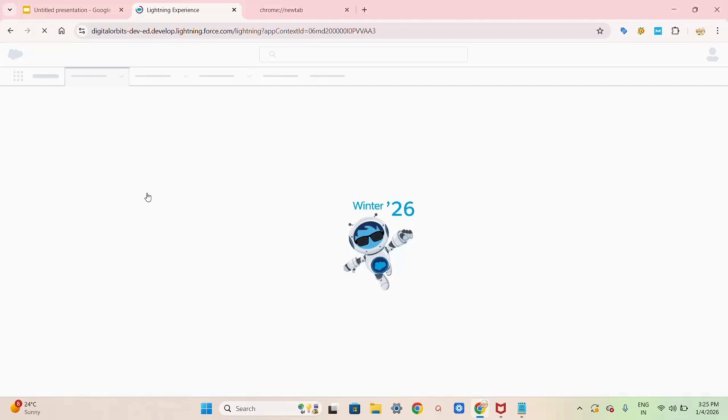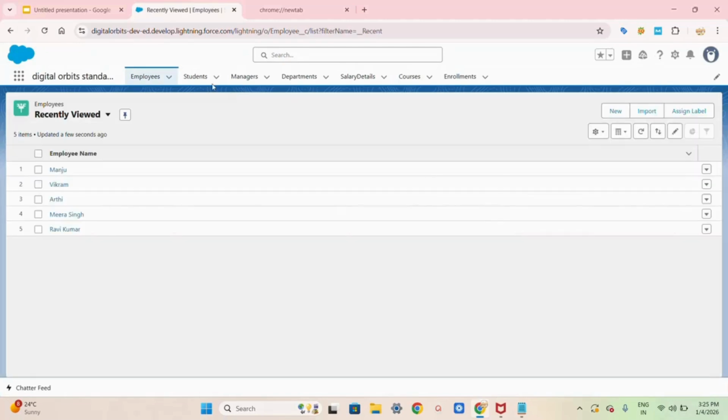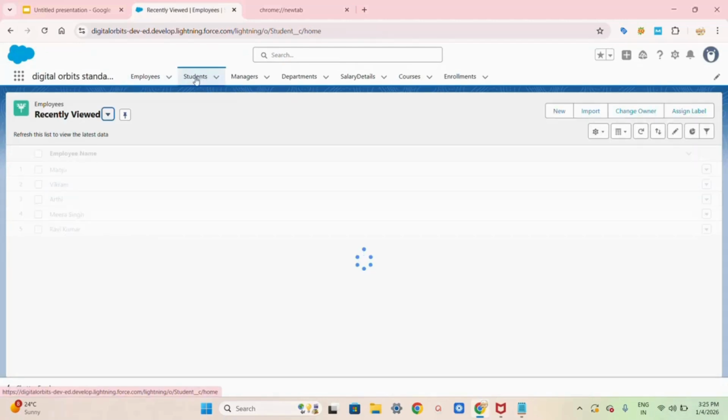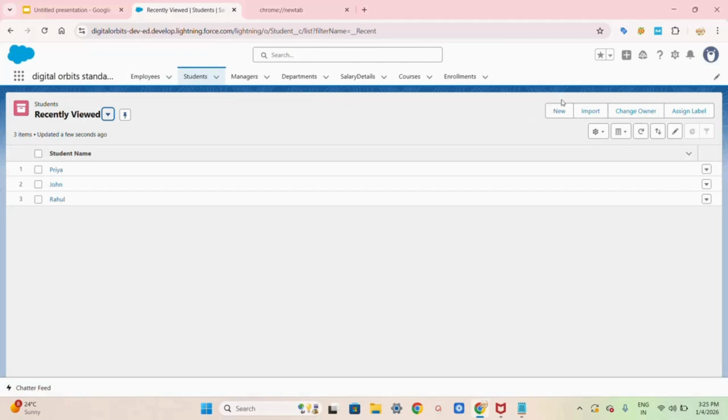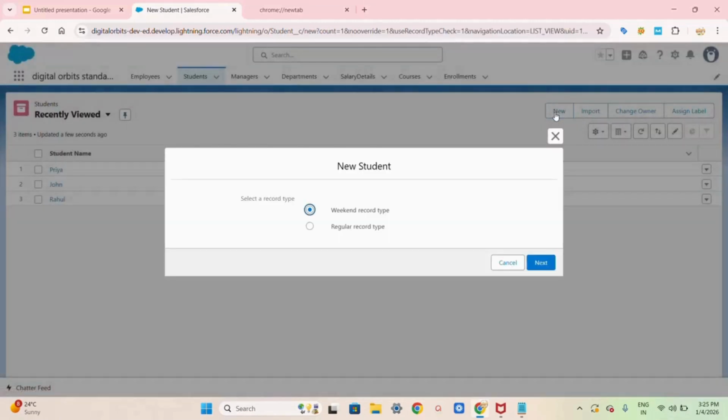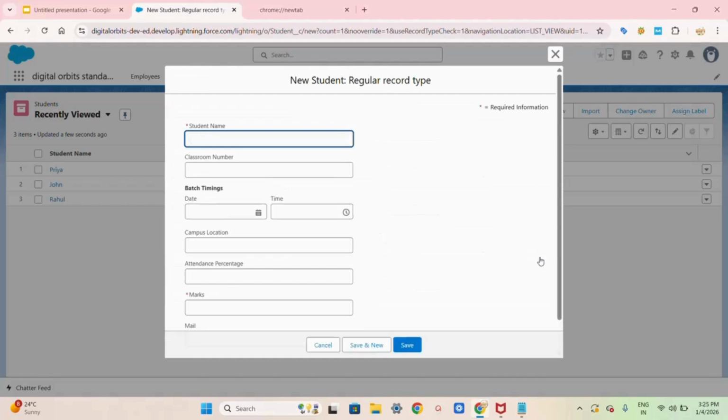Now what we need to do is create a new record. I'm selecting the students object and clicking on new. I'm creating a new record.